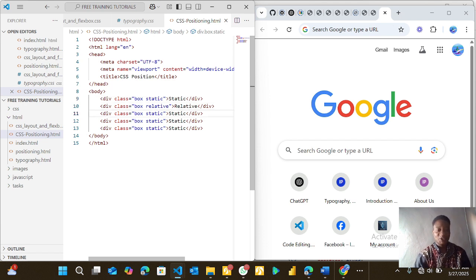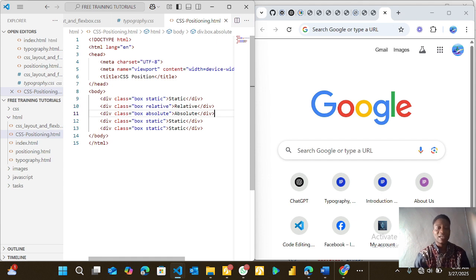All right, so just pay rapt attention as this video will show you all about CSS positioning property. After relative, we have absolute. Elements that are positioned absolute tend to move relative to their nearest positioned ancestor.